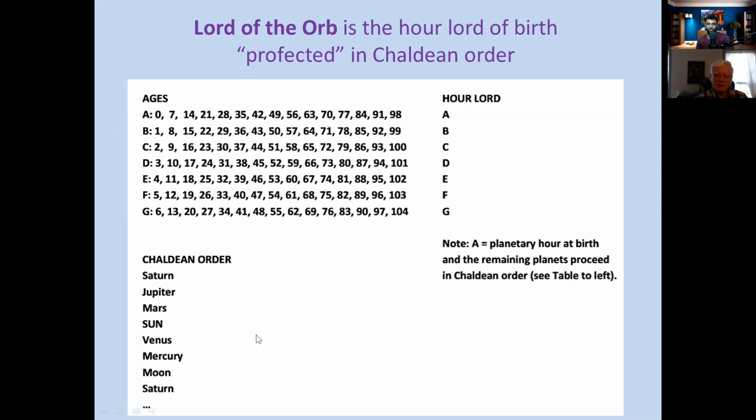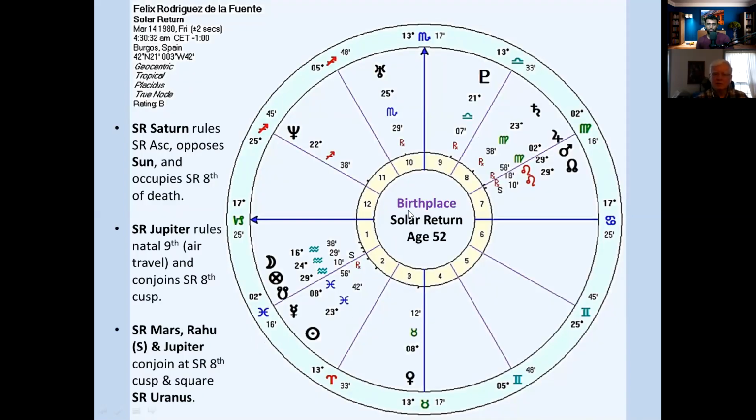We did that. Okay. So here's his birthplace solar return. I'm just looking at this as a standalone chart. I always look at it as standalone and compare it to the natal chart. And when I compare it to the natal chart, I put the natal chart inside and the solar return outside. Then I reverse it: I put the solar return inside and the natal chart outside.